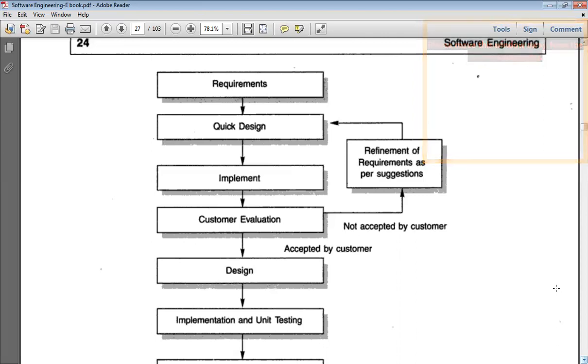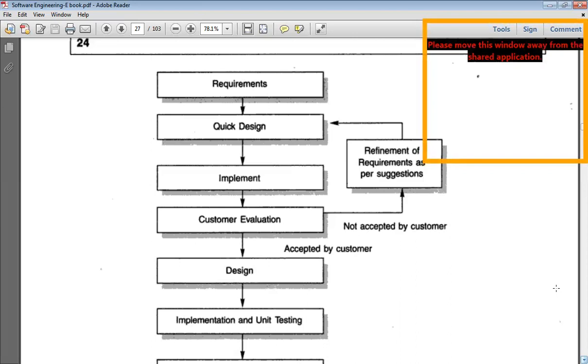Then we shall perform the implementation of these software modules on the basis of this requirement and this design, and after implementation, this will be verified by the customer.